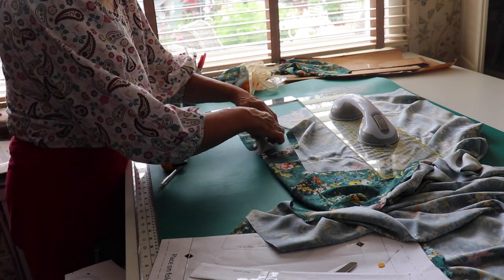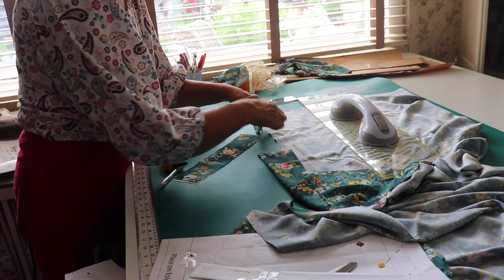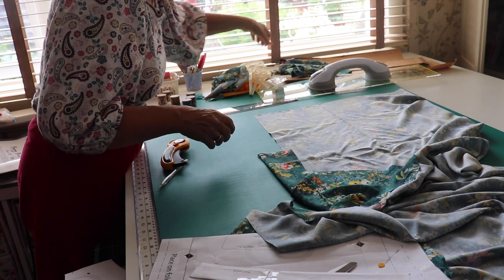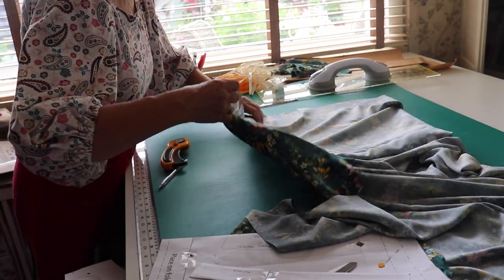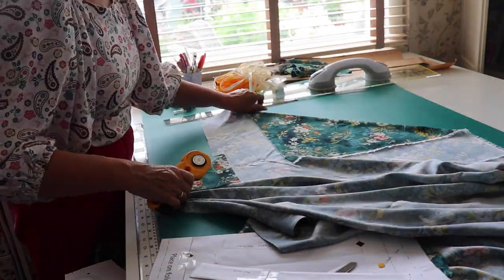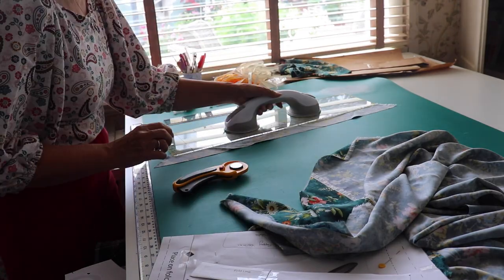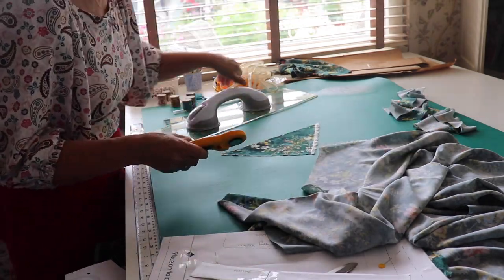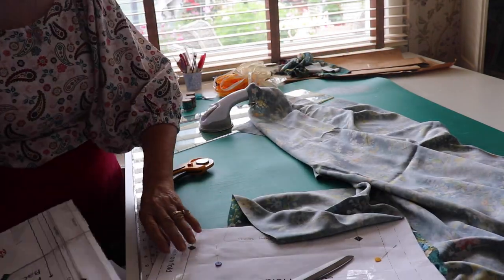Right. How to make something technical when it's not. Right, so there are my button plackets to add on. Hopefully I'm going to interface them. And let's get rid of them so I don't get confused. Now just to do some bias. And now I just need to cut the two skirts on the folds.